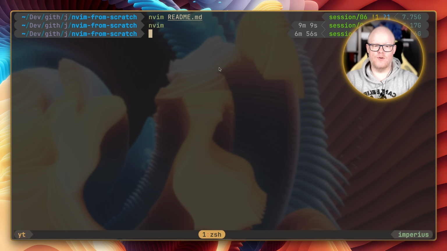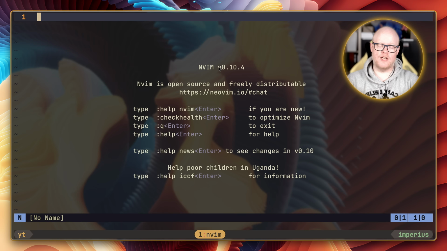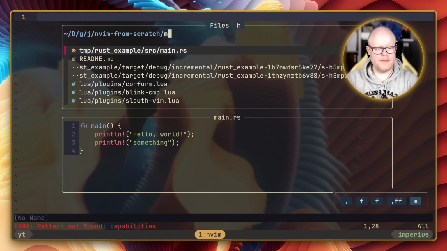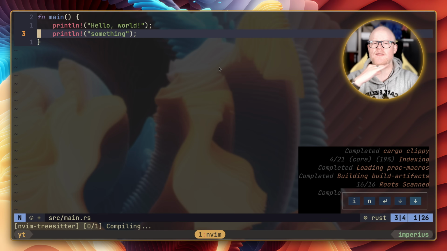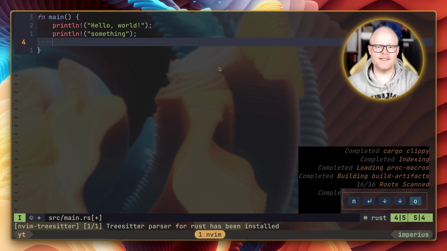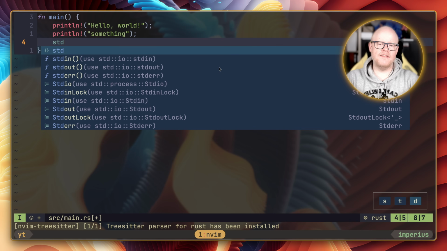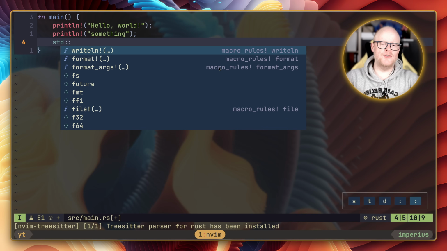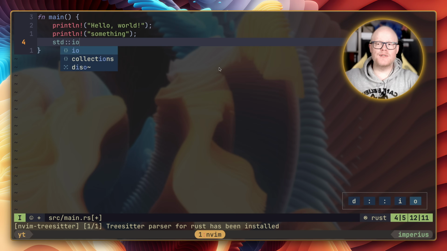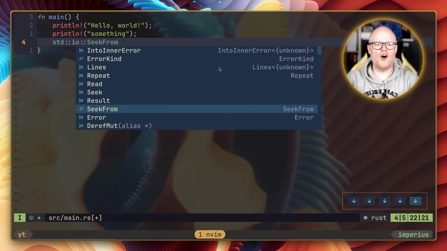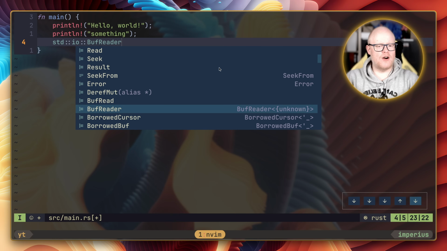Let's not save the README file here because we just changed that for testing. And now we could, for example, already go to maybe our Rust test project that we had here. Okay, nice. So if I now, for example, do something like std io, you can already see it knows the namespaces, it knows the packages, and so on and so on. And I have all of that stuff here that I could now, for example, create.